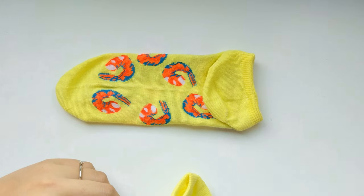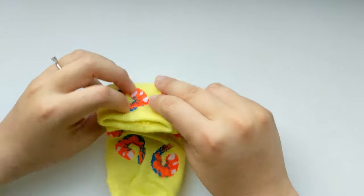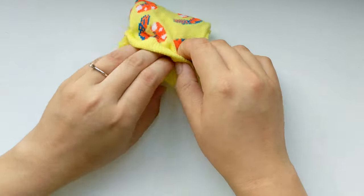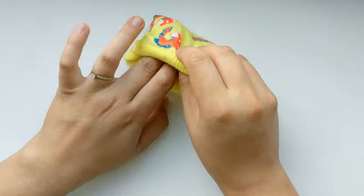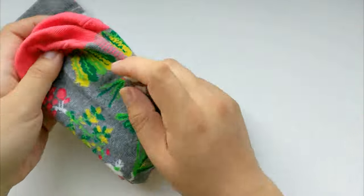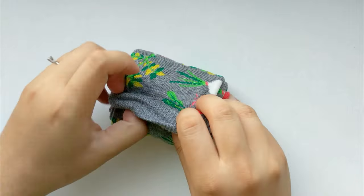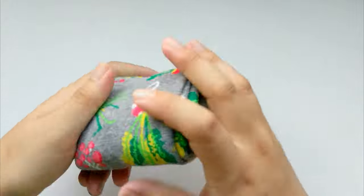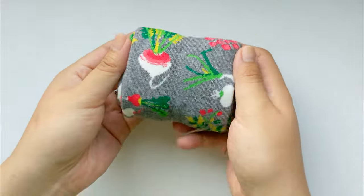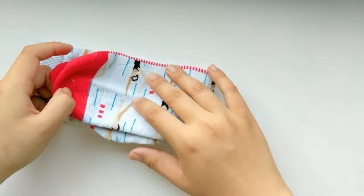Efficiency, looking good, and well-tested through human use is really important. For me to determine that this is what I'm going to do pretty much for the rest of my sock life or laundry life — it's insane to put so much thought into something so stupid. But honestly, when you open up your sock drawer and it just looks nice, it's one less thing that bothers you throughout your day.